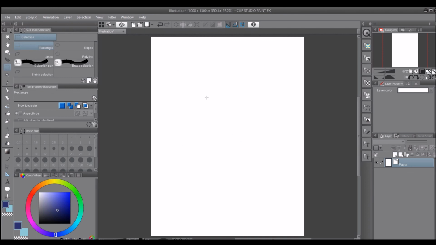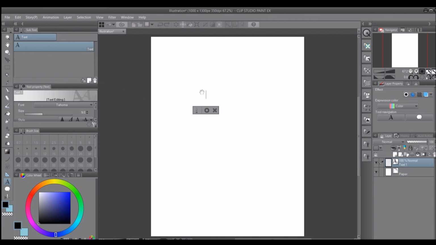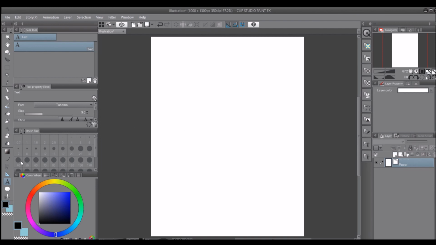Simple selection tool, you just simply select something that's on the screen, and with that you can crop or move it or whatever you want to do. The text tool, that's pretty self-explanatory. You can use it to type things because duh. Since this program is meant to be used for comic book making, of course it comes with a text option.